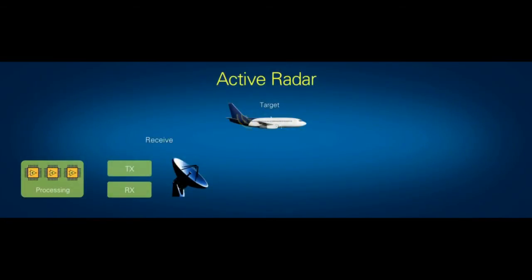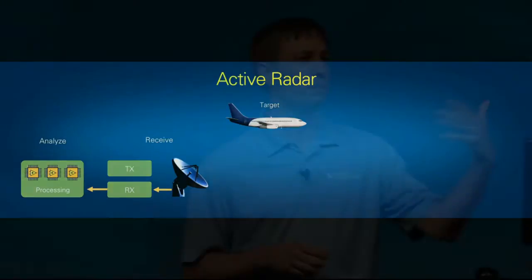In a normal or traditional active radar system, you emit microwave pulses, and those reflect off of the target, like an airplane. And you receive them, you do some measurements, and you can determine the location and direction of that target. Now, there are some drawbacks to traditional radar systems. Most notably, because you're emitting pulses, they can be detected and even jammed. Now, in a passive radar, you don't emit anything.